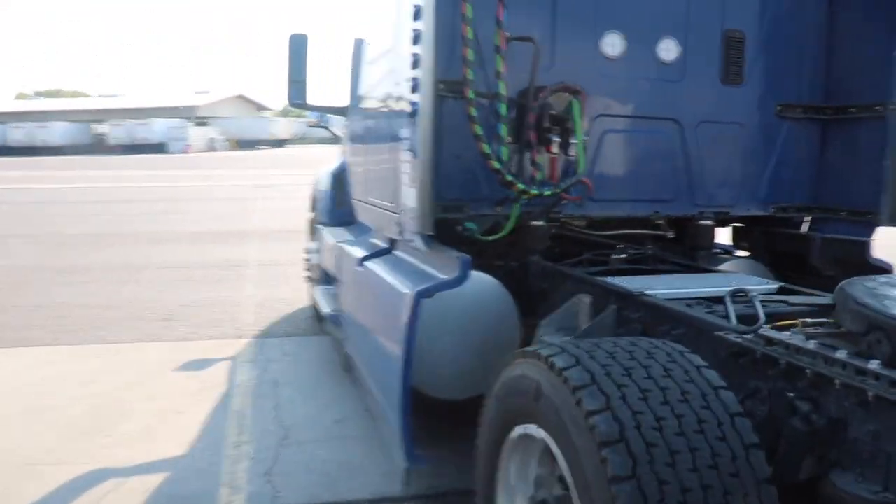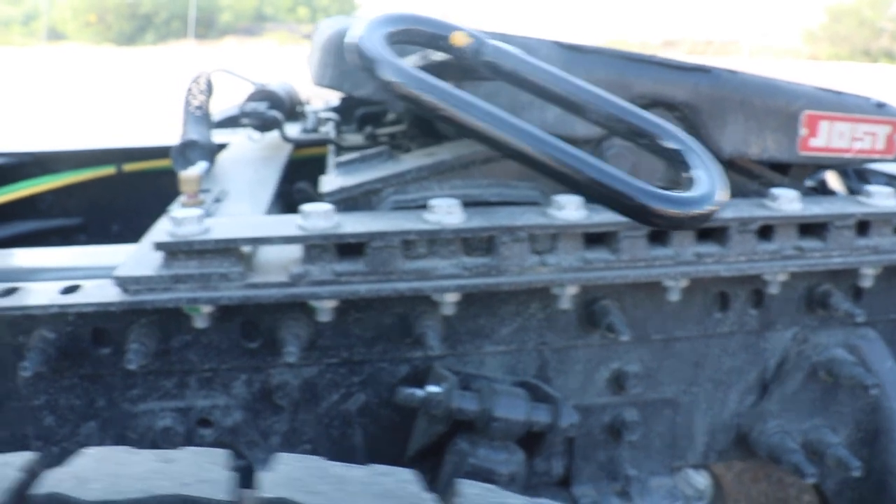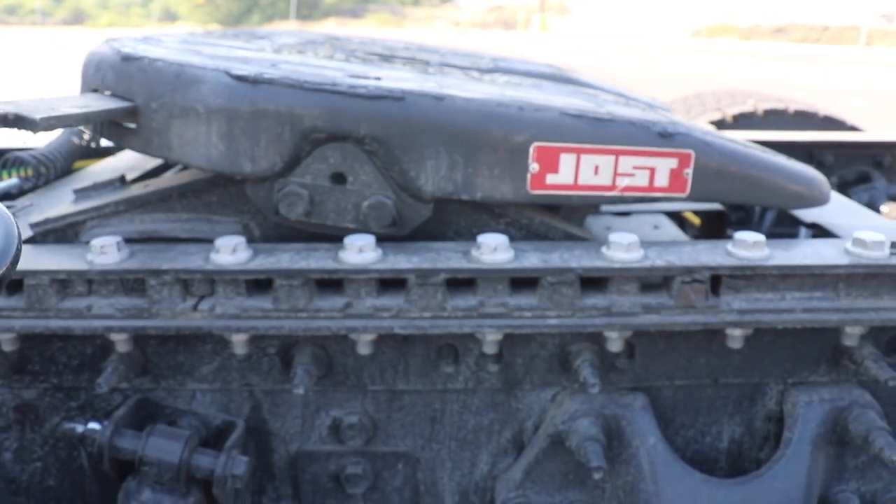I'd noticed that I didn't have much space behind the cab and the trailer, and now I see why. Look how far my fifth wheel is slid up — almost as far as it will go. So once I get hooked to this trailer, we'll slide our fifth wheel. And I bet a few of you are going to learn something, because you don't know how to slide your fifth wheel. I've got water in my oil and my hubs in the front axle, so I've got to sit still.